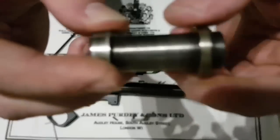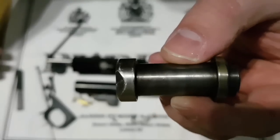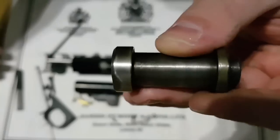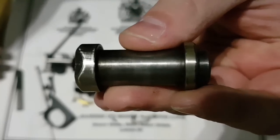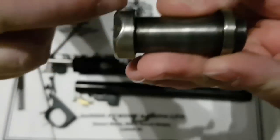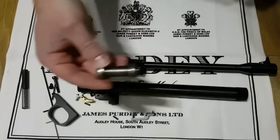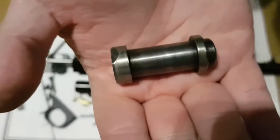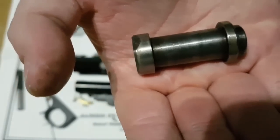The hammer itself — the only contact points are this here and this here. Just like your sear, get a bit of wet and dry and polish it up, working from a low grit up to a high smoother grit to give it a polish and shiny finish. This hammer is sliding up and down the tube, and these are your contact points inside the tube, so if you smooth them off it should make the action slide a lot better. Once you've degreased your tube, I'd recommend just putting a smear of moly grease around each contact point — it's metal on metal so it needs just a little bit of grease. The amount that's in the tube from factory is way too much.